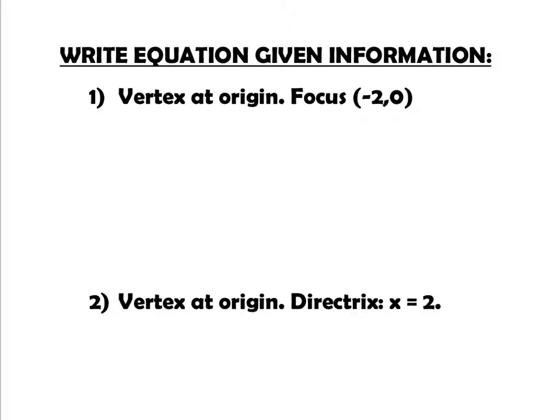Okay, what's the most important thing for writing equations? Graphing, Miss Vance. Okay, graphing. So my vertex is at the origin. My focus is at (-2, 0). So there's my vertex and there's my focus. So what have we talked about in terms of the shape of my graph? My parabola always hugs my focus. So I know the focus has to be the inside.